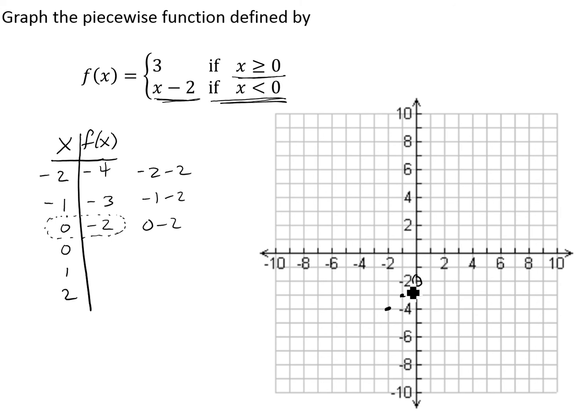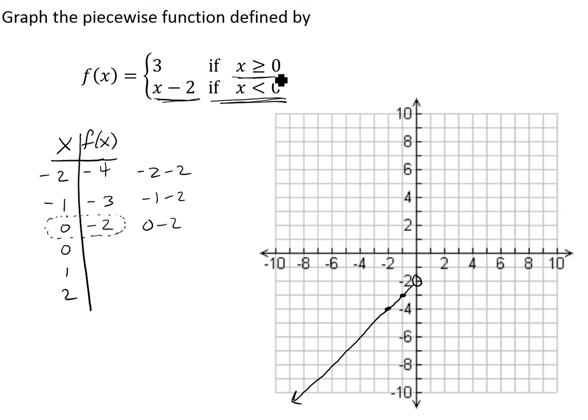I can't just go down to -1 and say, well, if x is less than 0, that must mean we go down to -1, because then I'd be leaving out all of those numbers in between -1 and 0, like -1/2 and -1/4 and -2/3 and things like that. Those need to be part of this graph, so we get really, really close to 0 and just don't include it, and we show that using an open circle. This piece of the graph continues on that way in that direction, so we want to continue it on that end with an arrow, but have our endpoint there with an open circle. It stops there.